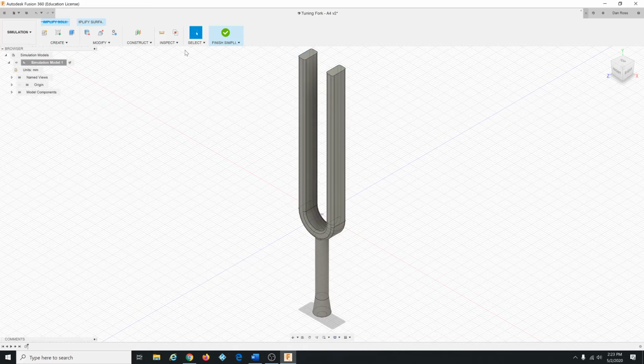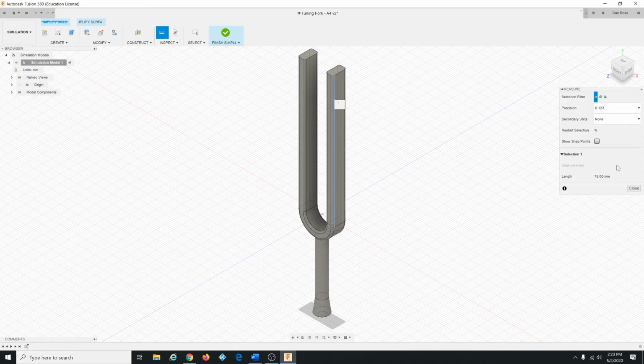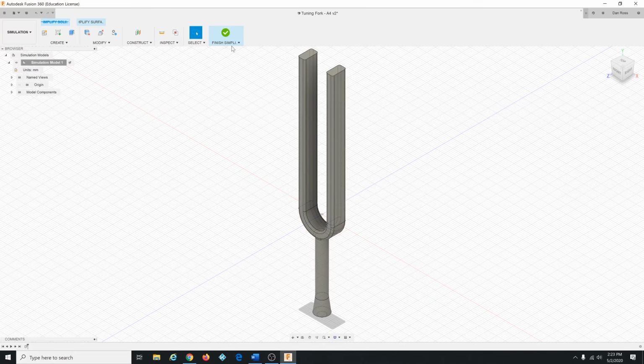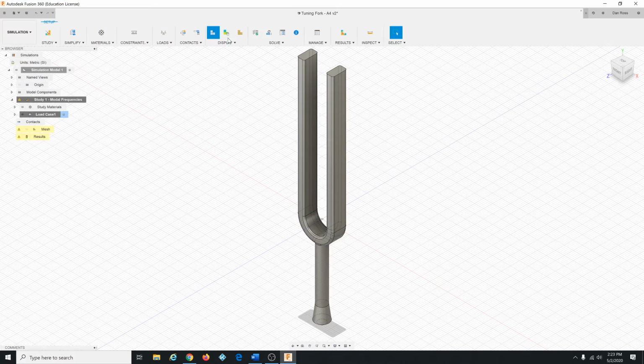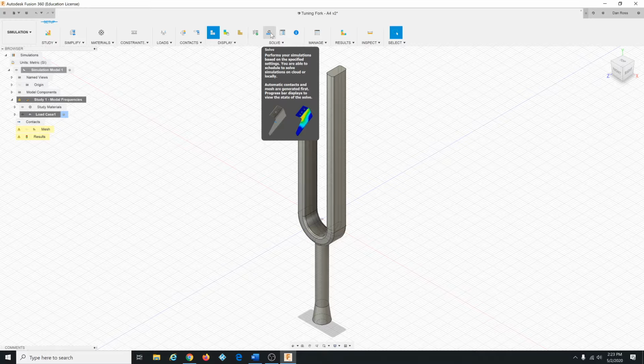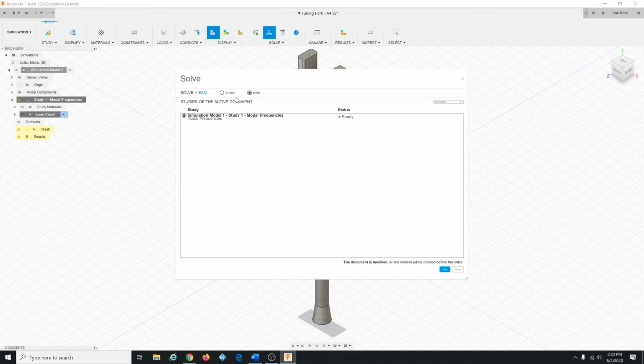Now we can go to inspect, measure, click this edge, it's 75. All right, close that. We'll finish the simplify, and we're still in the simulation mode, and then we can resolve with the new length. So we're resolving at a length of 75, and local, click solve.